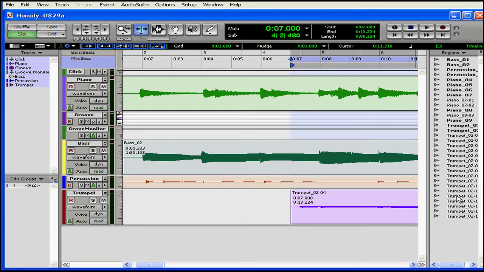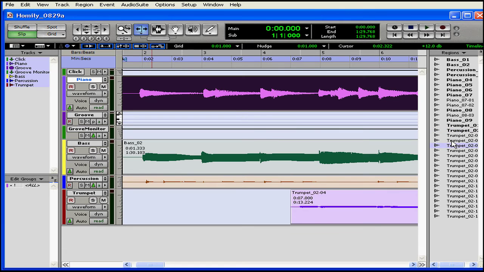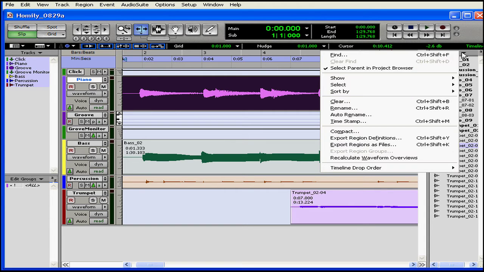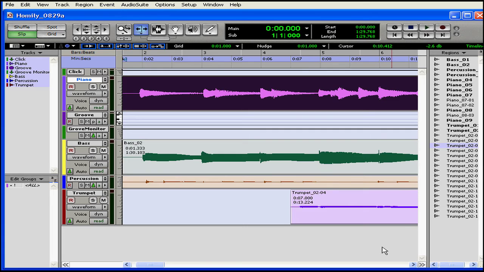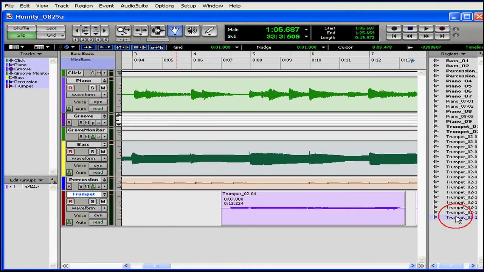Editing your tracks also creates new regions. For example, if I cut a track into 2 parts, 2 separate regions would be created in my regions list. But I haven't made any changes to the source audio file, and that'll show up also in the region list. They appear here in bold type. In addition to cutting up regions, you can group them together and make many other edits. You use the region menu, or you can use the region local menu. You can drag regions out onto tracks.